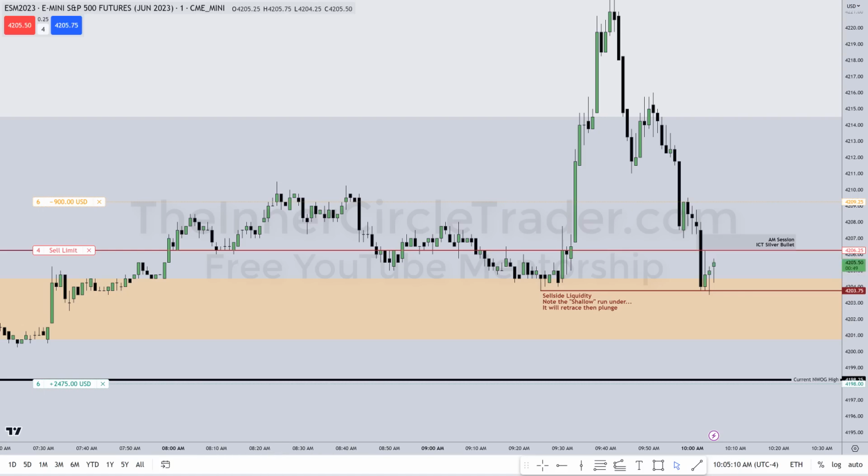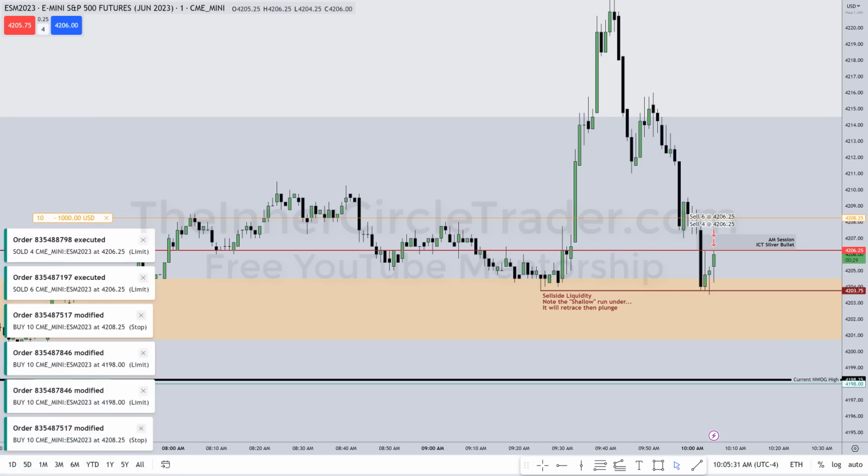And actually, I don't really want to do that. I want to do a layering. I think we're going to go below new week opening gap high. I'm going to reduce the stop because if it fills it, it shouldn't go up there. Trying to think how I want to.